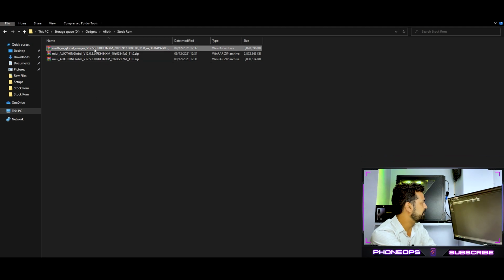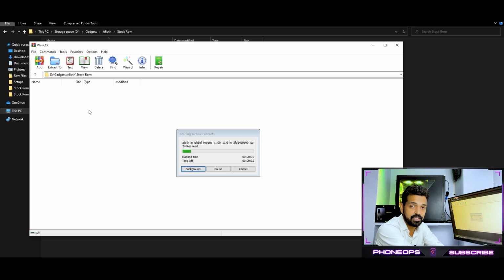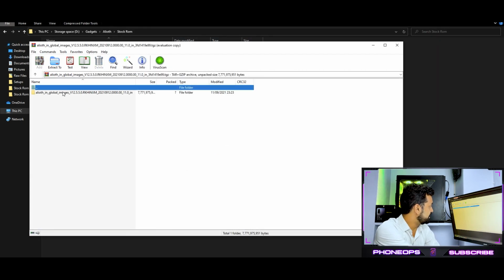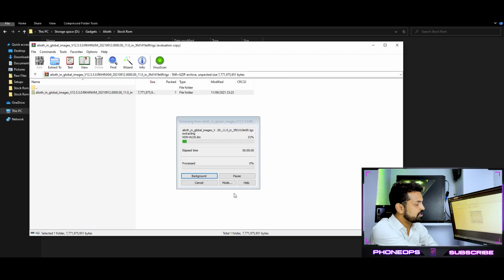So select this particular images ROM, and the moment you click on it, it'll start extracting. Now this depends on your computer speed, your hard drive speed, your processor speed, how much time it will take to extract. Ideally, for me, it takes less than a minute, but if your computer is a little slow or old, it might take 5 to 7 minutes. So please be patient while WinRAR extracts these files. Okay, now that the extraction is done, select this, click on extract to, go to your Flash Tool folder. For me, it's in this drive, D drive, and select Mi Flash folder and hit OK. So what this will do is this will extract this entire folder as a folder to your MI Flash Tool folder. That's what we need to do.